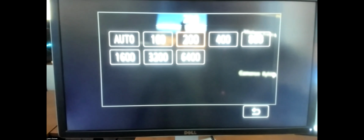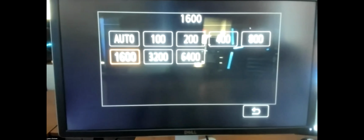So 100 is super dark, 200 is a little less, 400 is a little less, 800 is even less, 16, 32, and 64. The higher this number, the more light is going in to your camera. So for instance, hello, Mr. Train. So for instance, if I were to come over here, currently the lights in this room are off.